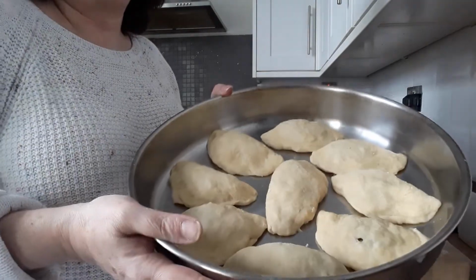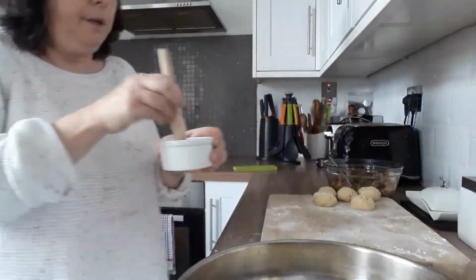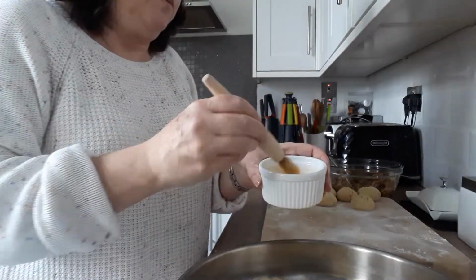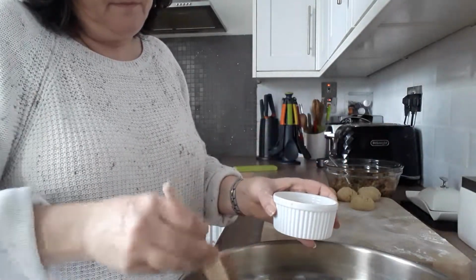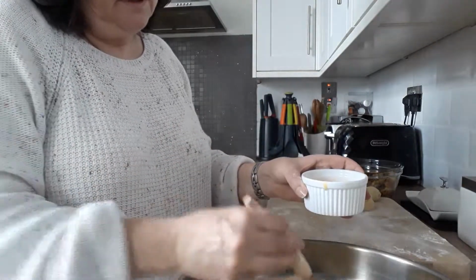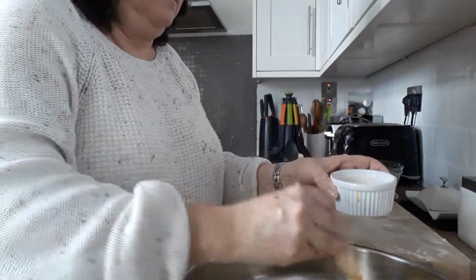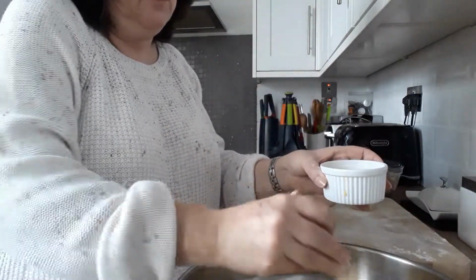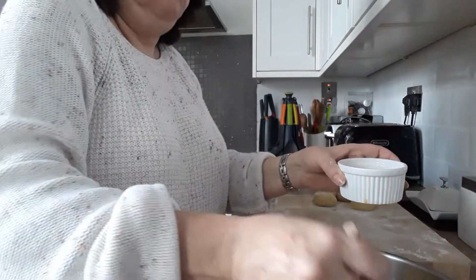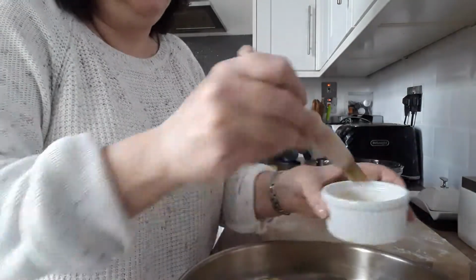Right. Well, I've just made some egg wash that I'm going to be using. I've got an egg yolk, a drop of cooking oil and a drop of milk in this, and now I'm just going to brush on top. The oven's already on, so it's just a matter of putting them in a preheated oven for about 15-20 minutes, depending on your oven, on a normal gas mark, 180 degrees, whatever, really. Just keep an eye on them.